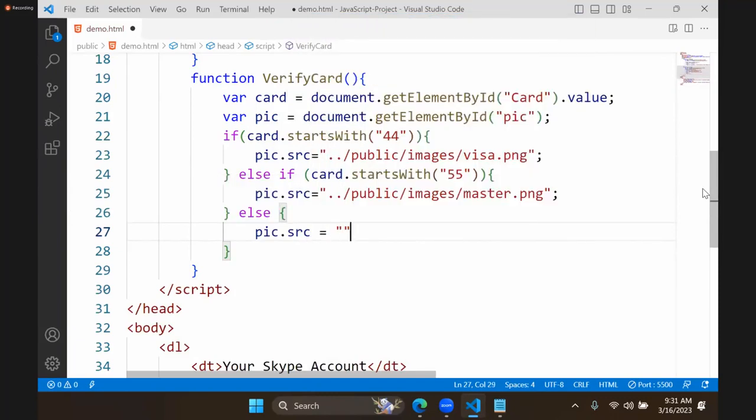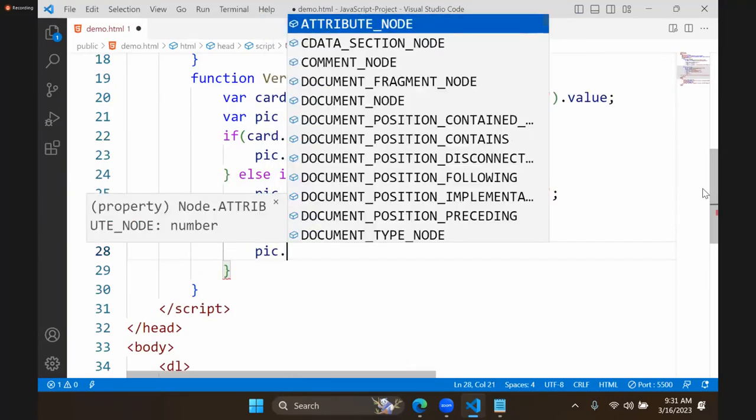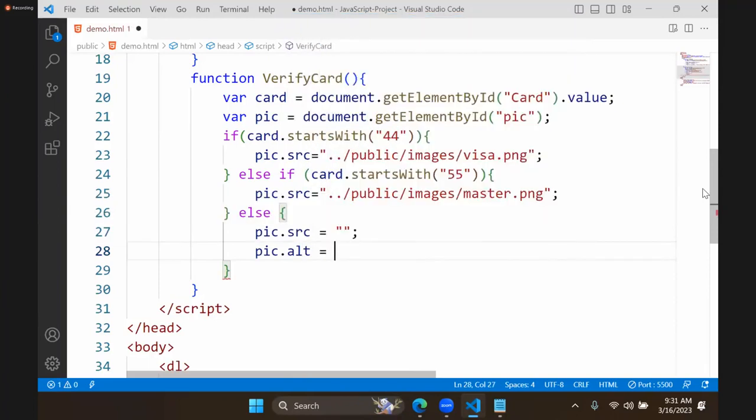And you know, pic is a picture, it has an alt. Alt is for images, we have alternative text. We will put alt as NA. NA is what? Not available. We are giving alternate text.